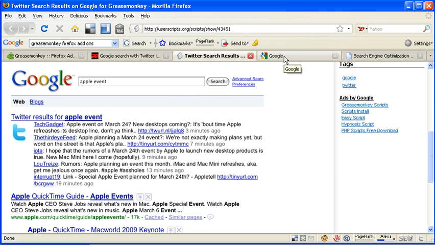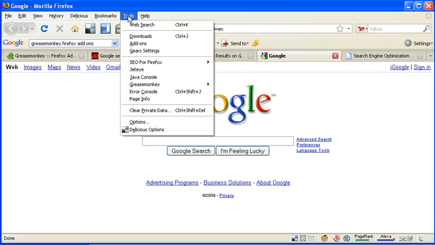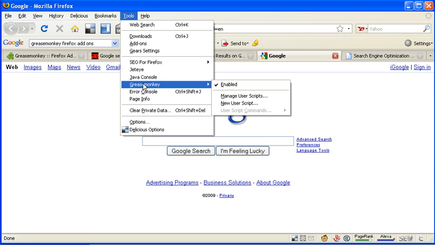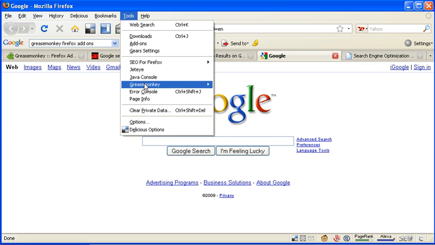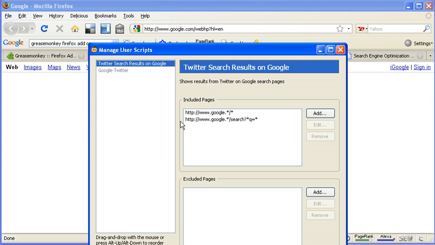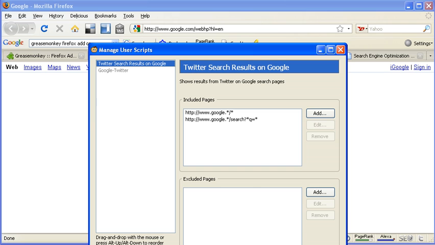So let's take a look at this in action here. First thing you've got to make sure of is that the GreaseMonkey script is on. Gray is off, color is on, and yours will probably already be enabled, and I'm not sure if one will overwrite the other. So let's go to manage user scripts. What you should probably do is enable one and disable the other. We're going to enable the first one and close that out. So what I did there is I went to Tools, GreaseMonkey, Manage User Scripts, and that pops up. You can see the two scripts that have been installed. You just click on one, you see this one's not enabled, and if we wanted to, we just click enable. This one has been enabled, and we should be all set with this one.